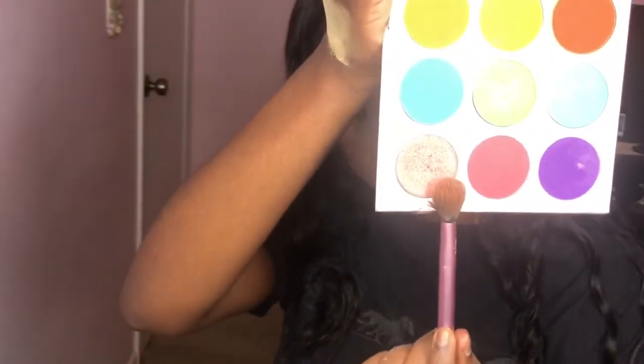We're gonna go into this shade right here and use it as a highlighter. Now, girls, I tried this as a highlighter before, and I was like, bless my life, highlight and bless my life. Do you see that? You do not have to put a lot on. I thought it was gonna show up too pinkish. Then I go in here. It helps when you do the duck lips, so you know. And I don't really go crazy with the highlight no more. That is so 2018. We're past that, queen. But I just follow where I want it.